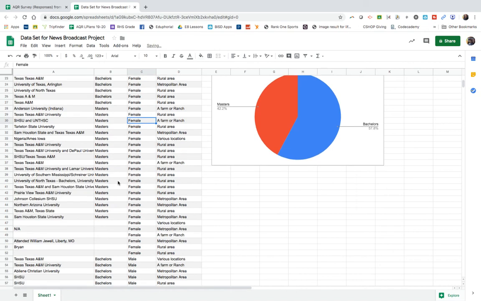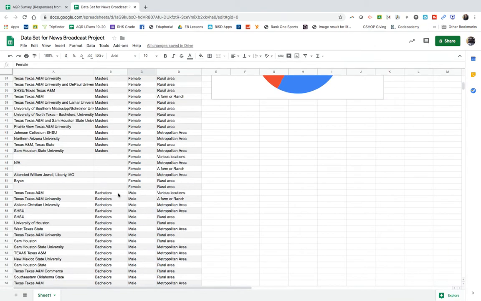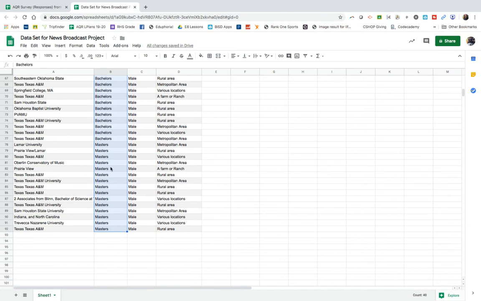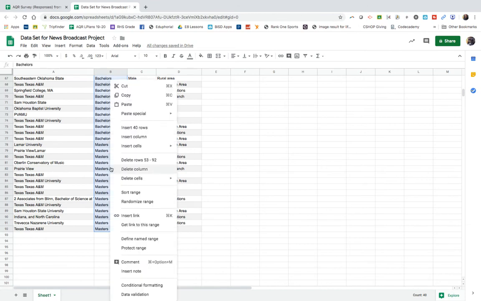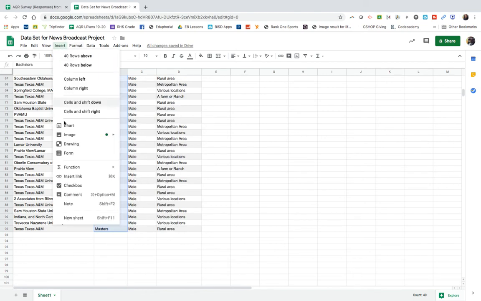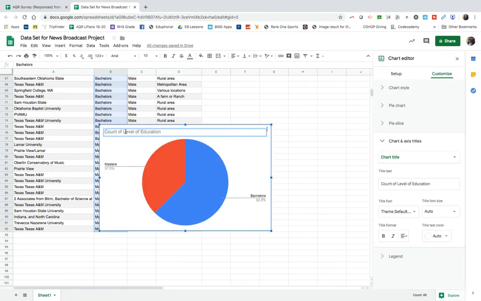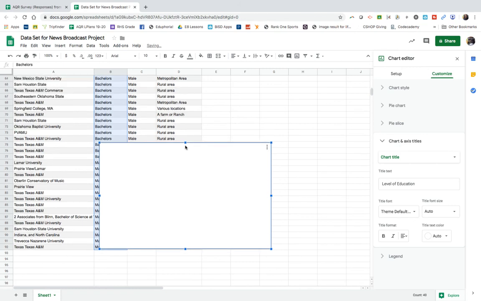Now, if you want to highlight the male stuff, you do the same thing. You start where males start and just highlight the bachelor's degree, okay? Or the degree. Oh, well, it's not giving you the option. So since it's there, you're going to go to insert and hit chart. And it does the same thing. You want to title it the same as the other one. Level of education. Here, let's move it up here by the other one. Uh-oh, what happened?